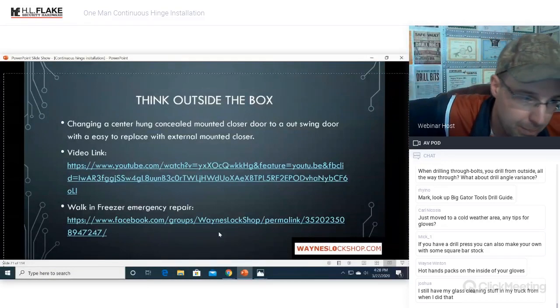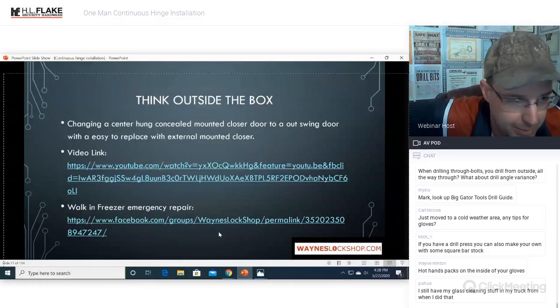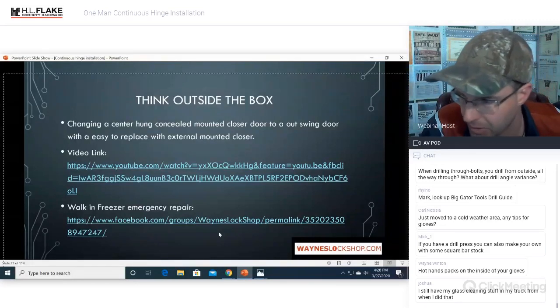I have also installed them on bathroom stall doors where they were just getting vandalized to the point that they couldn't come up with anything that would stay. And I put that on there and it's still there to this day. They have not managed to destroy it yet.